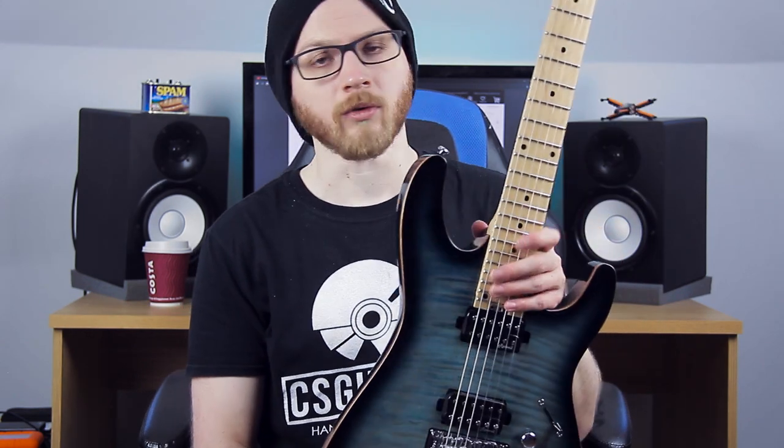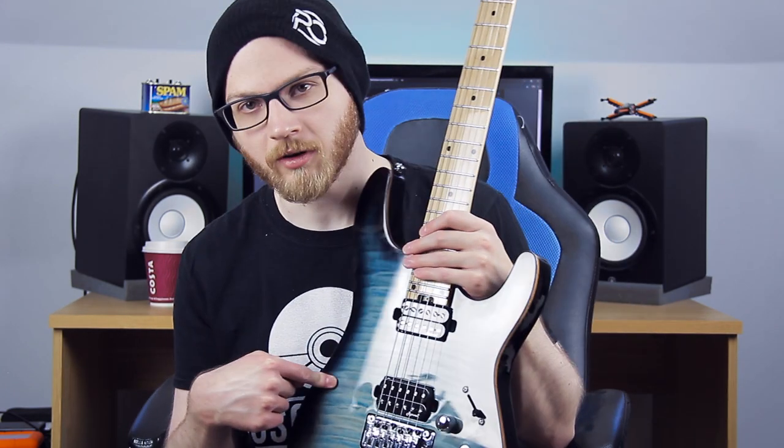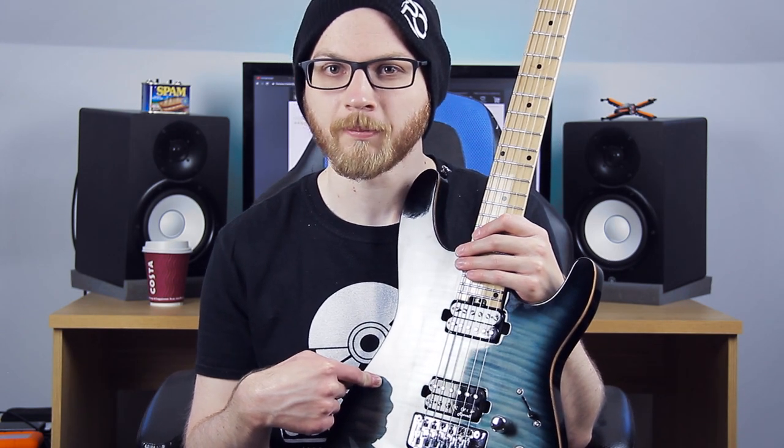So with that in mind, I thought I'd choose something a little bit different than what I'd normally go for. Those of you who've been following me for a while know that I hate Floyd Rose guitars. But there are things about this that I do like. This guitar has a maple neck, which I'm a very big fan of, and this has stainless steel frets, which on a guitar of this price, like 300 quid, that's totally unheard of. Very, very cool. So this got me thinking, is this the ultimate budget metal guitar? Something cheap, but awesome. Let's put it through its paces, see what it's got.